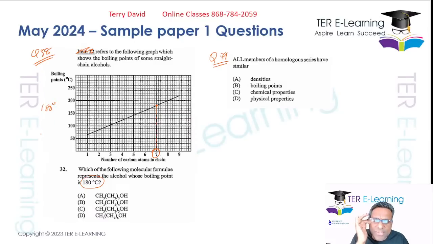Now I was just reading something here, and they have slight versions of this question. I just realized that, because there's a question where they had the temperature as being 160 degrees. So watch out for that, eh? So those of you who like to learn off the answer, be careful. This is 180 degrees. So that means as here, and that corresponds to carbon 7, right?